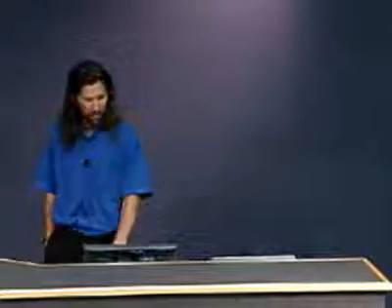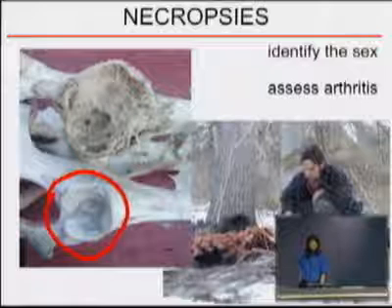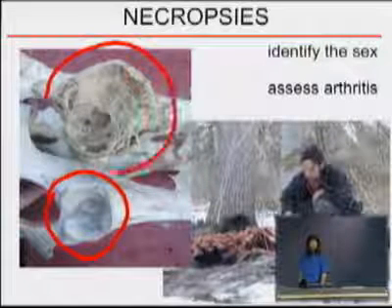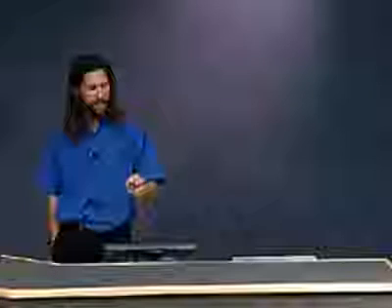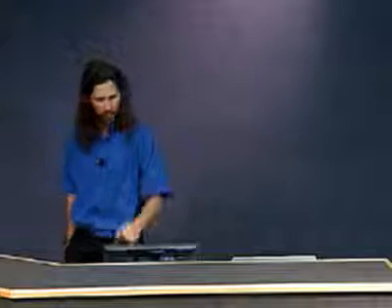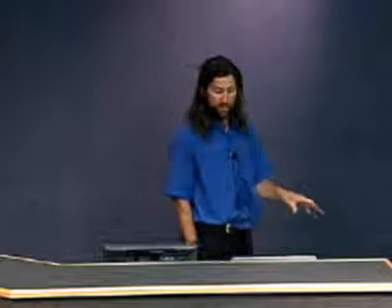We also assess whether arthritis was present or not in the moose. We do this by examining the hip bones. And again, here is a hip socket that is normal, and here's a hip socket that has very, very severe arthritis. I'll talk more about arthritis in a little bit. If it's arthritic, we collect that arthritic bone. And if it's a normal pelvis, no arthritis, we just leave it behind. No need to collect it.